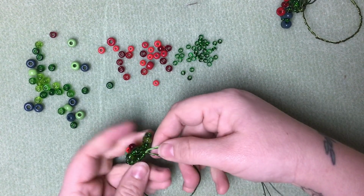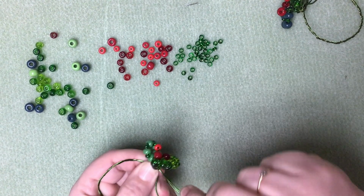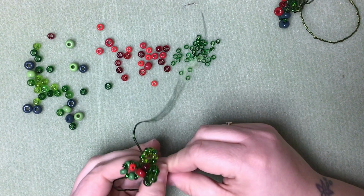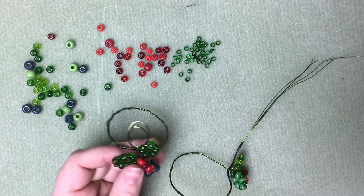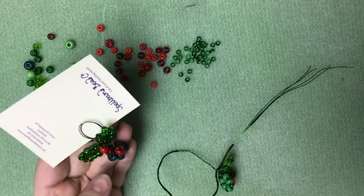Okay, so bring that round into the circle, and what we're going to do then is just wrap all these ends of wire around the base of the cluster, so that we've got our nice napkin ring shape. Now if you want to, you can add a little name card placer, so you can just pop that in there with obviously the name on and do that.